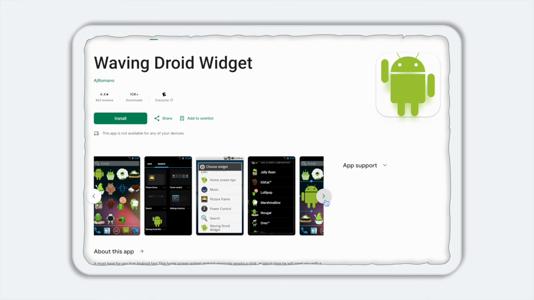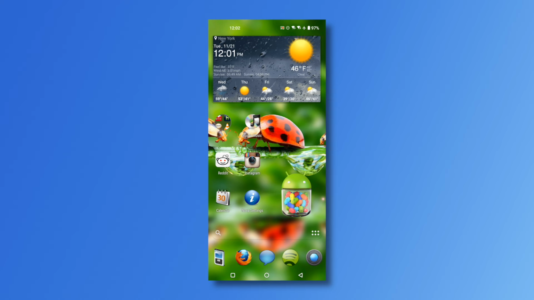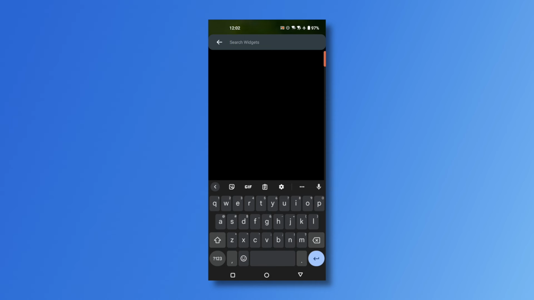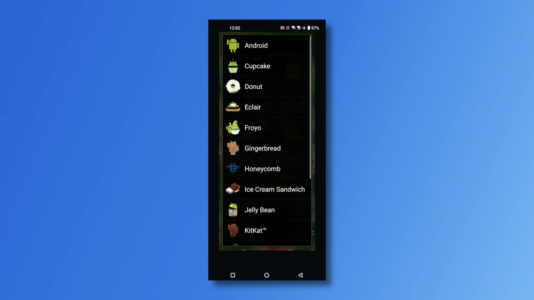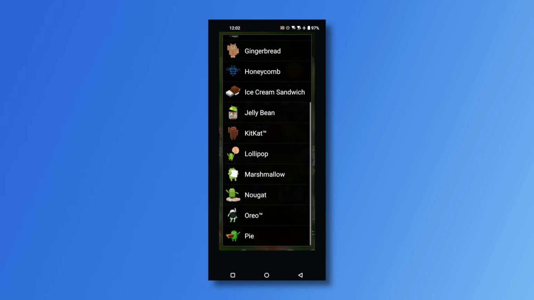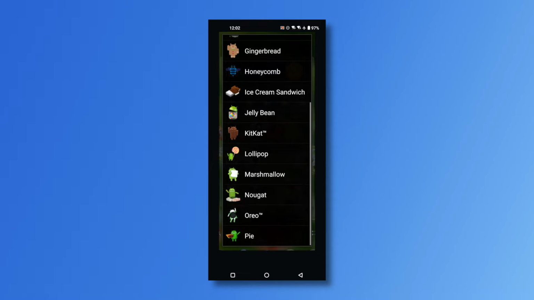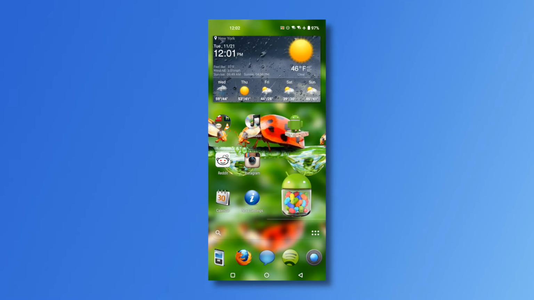Now the hidden gem of this setup, and my personal favorite aspect of it, it's called a Waving Droid widget. You can find it on the Play Store for free. And when you tap it, you get that sweet, sweet nostalgic sound of the droid. The other cool thing about this one is that you can drag and drop it and then get an option to choose any version of Android. As you can see, it goes all the way from OG Android up until Raspberry Pi. I love so many of these, and they're definitely rocking that 3D aesthetic that we love so much.